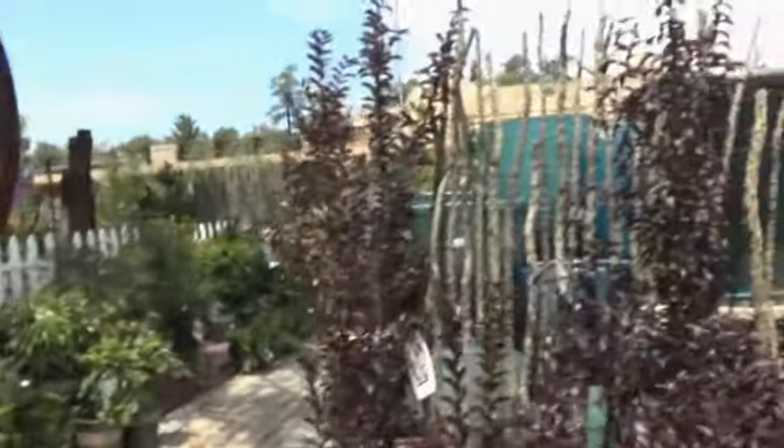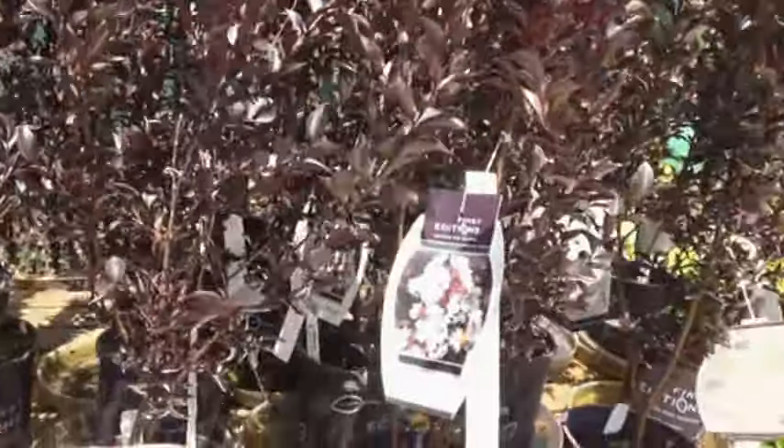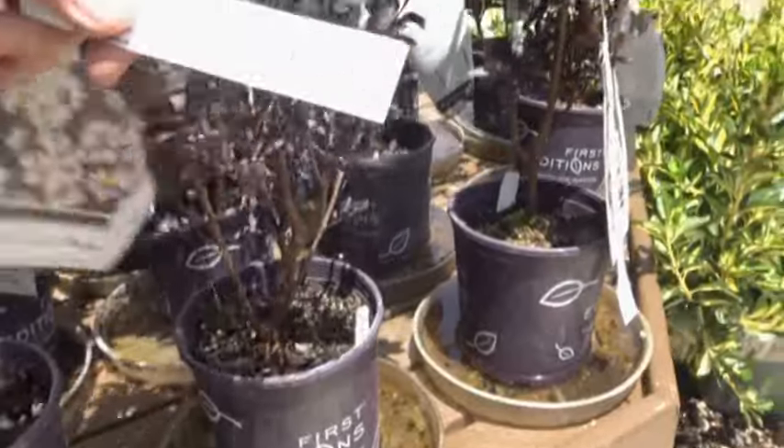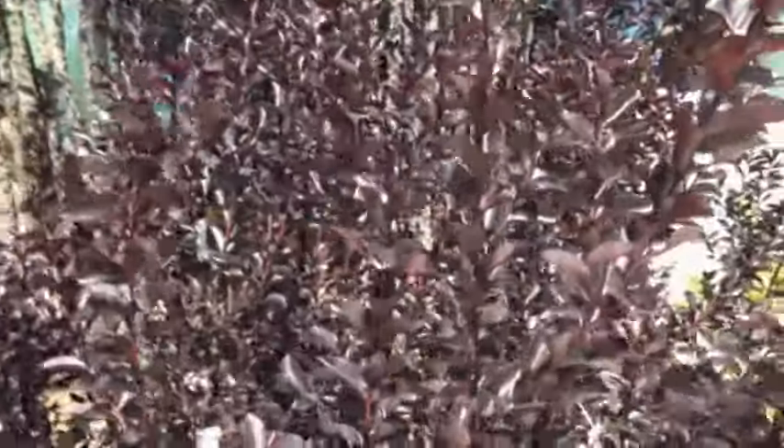But here's what I'm really excited about — there's a new purple leaf variety. Take a look at this. This is part of the Moonlight Magic series. How much are these going for anyway? Looks like $17.99. The foliage is coming out purple, the flowers will be that too. It's not quite blooming yet, but isn't the foliage alone spectacular.